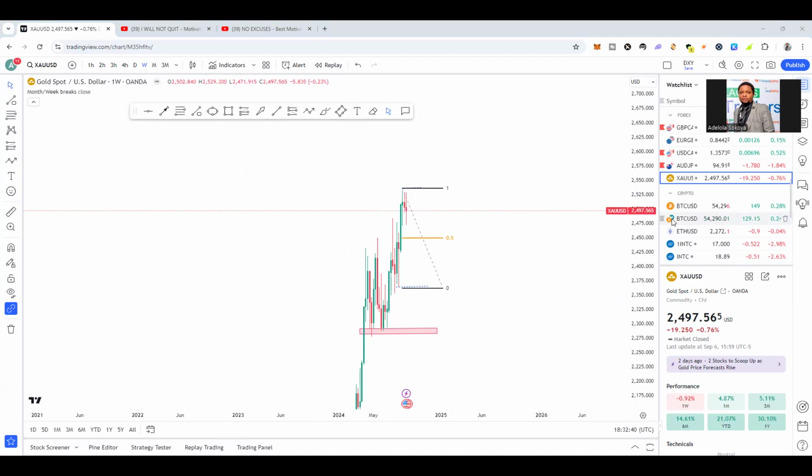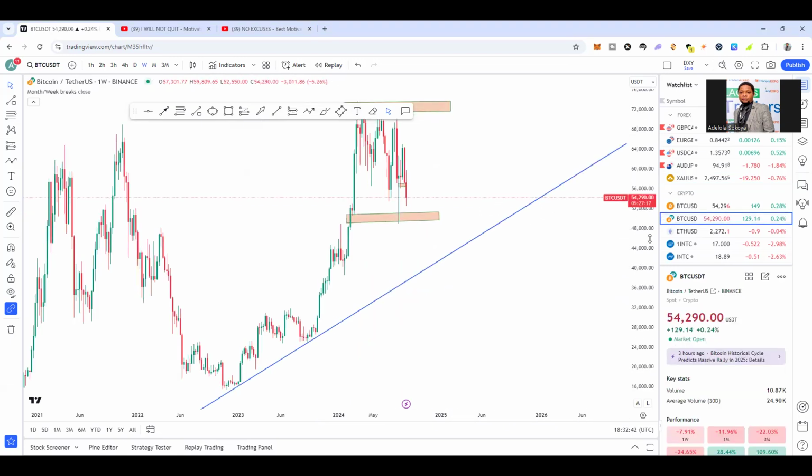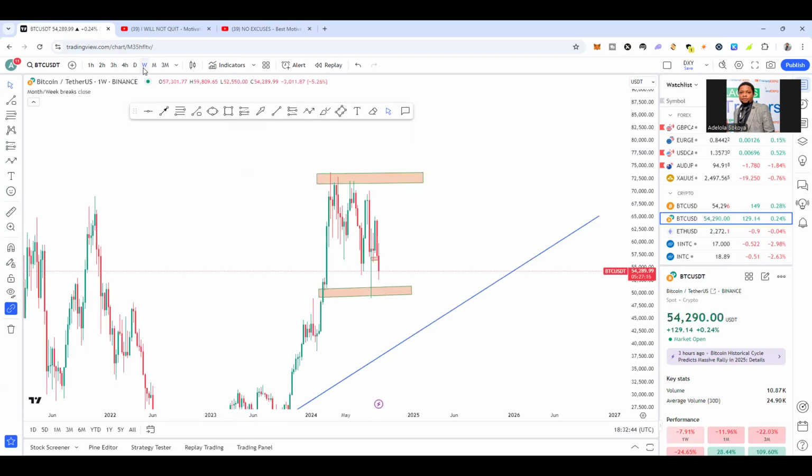So that's for gold. For Bitcoin, it has also been printing the same thing. If you look at all this, that's why price is pushing down. So price is likely to come to this zone for Bitcoin, and that's why I have it highlighted. This is our swing structure, this support. I'm praying that price doesn't take out this support before we continue that uptrend. This 49,000, because once price takes out this 49,000, we are in soup for Bitcoin.